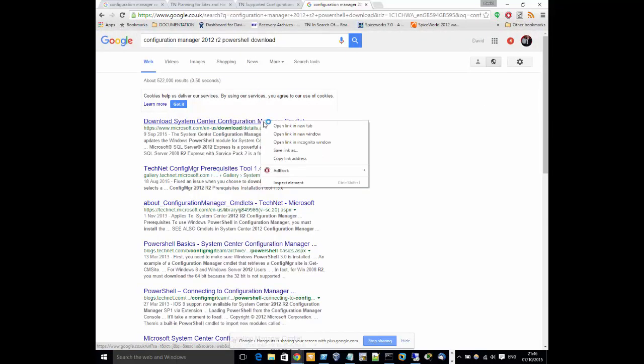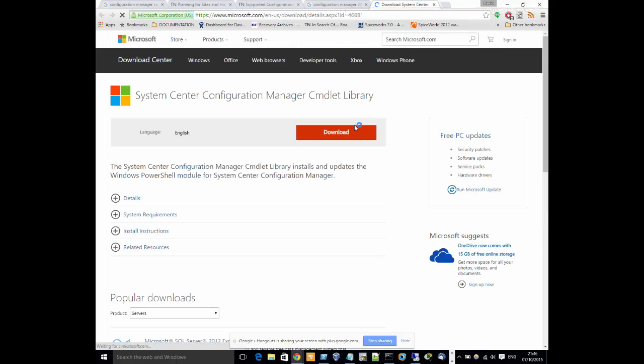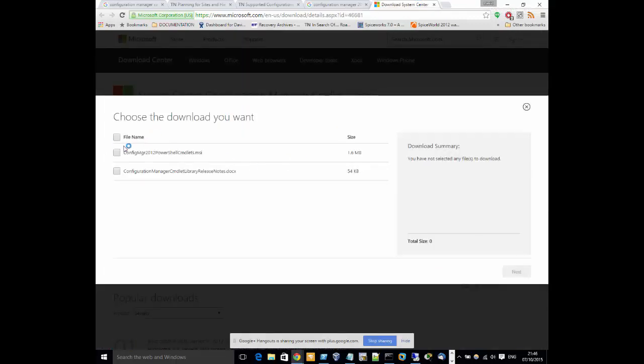Yeah, so I can download the commandlet from here. I can download the commandlet library, install it on my machine, and still I won't be able to do anything.